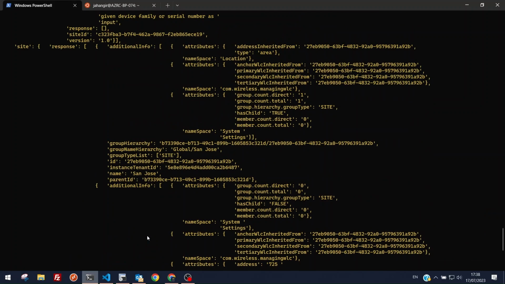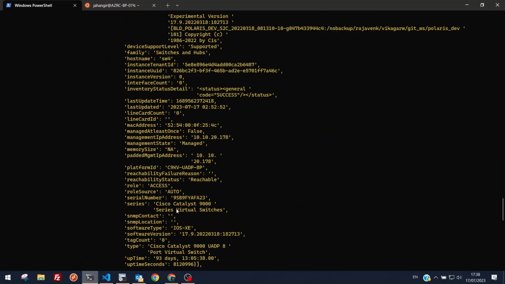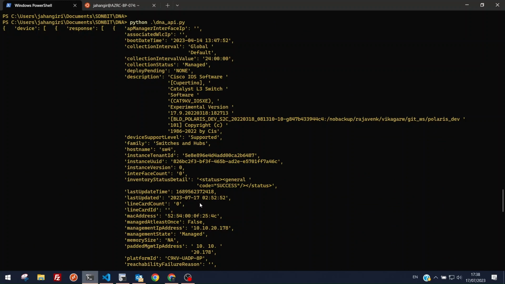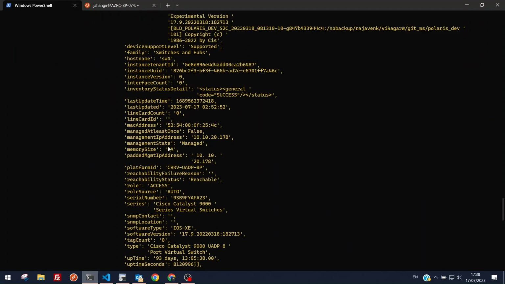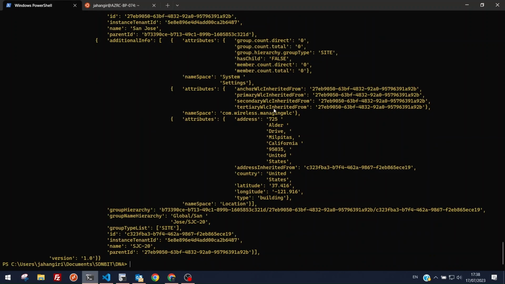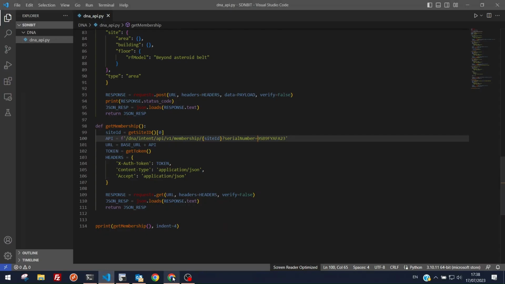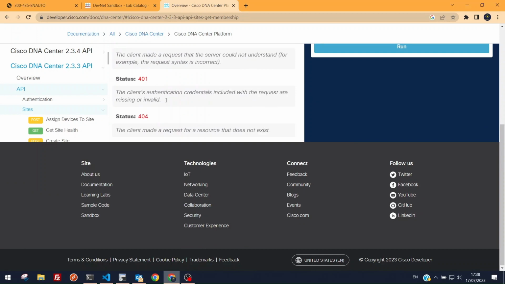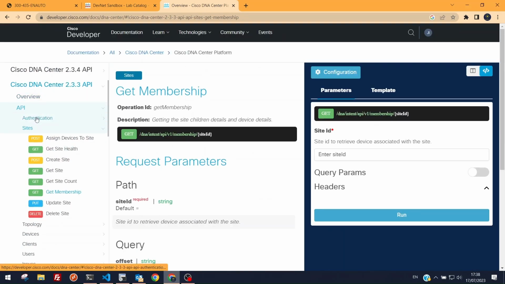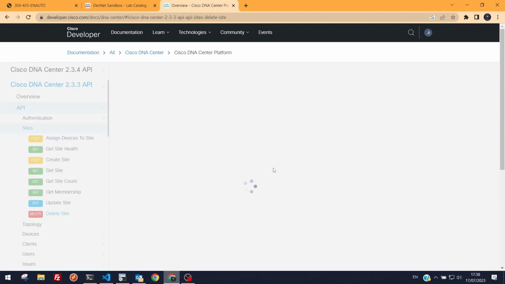Okay, that was a little bit faster. Okay, it works. We indicated the serial number, but because we don't have so many options in our DNA Center, it's basically enough to test. I think we explored a lot of things inside this sites API. We definitely checked every single GET request. We cannot, unfortunately, use POST request because we don't have the necessary privilege, and probably can't also delete the site.